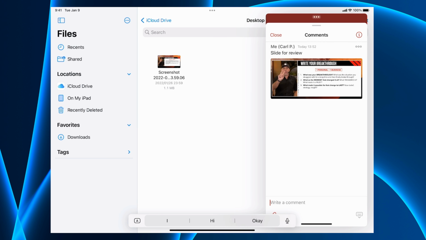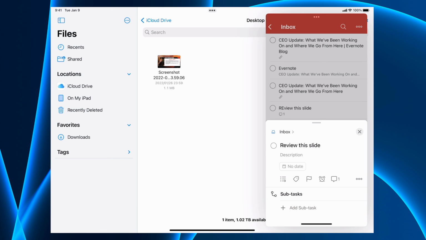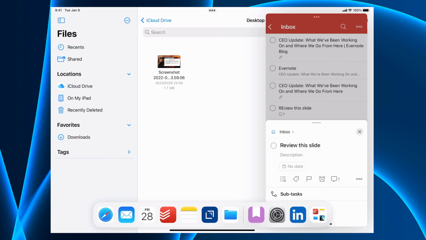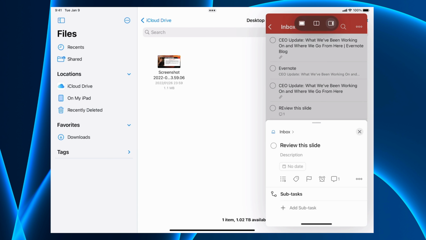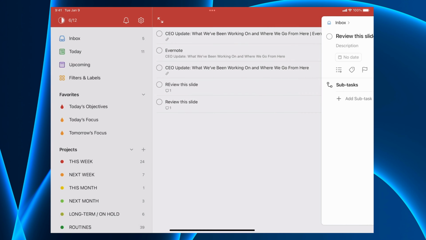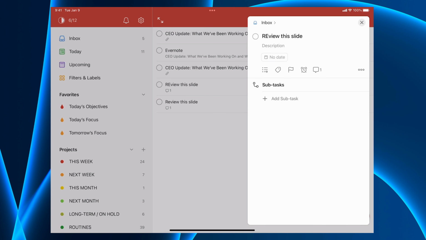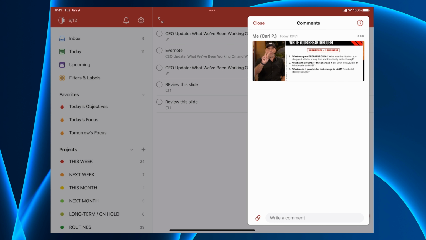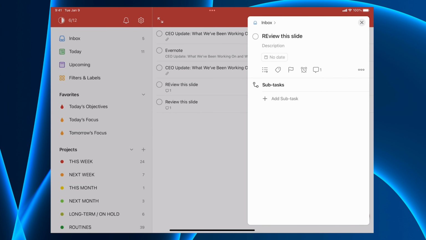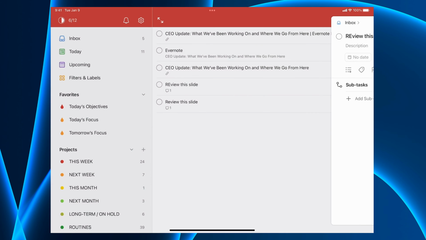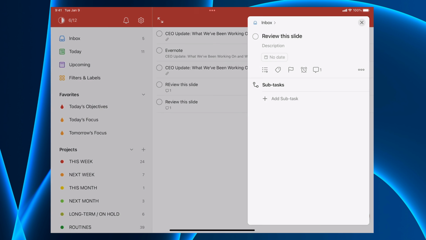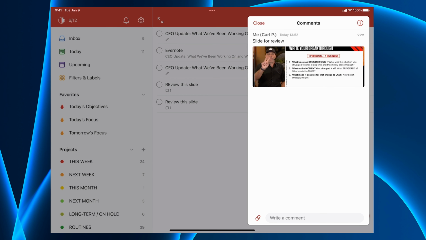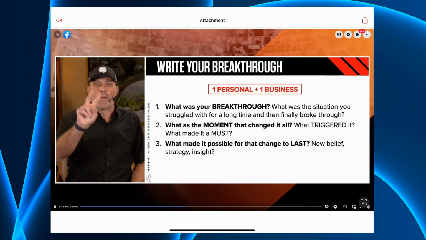So that's now in Todoist. Let's open up Todoist and see what we've done. What we've done here is we've actually added in that slide. So we've got one here. Again, you need to go to the comment to see the image or the file. That's where all your files will go, and you've got the same one that I've just done there. You can actually tap on that and it will open up the full picture.